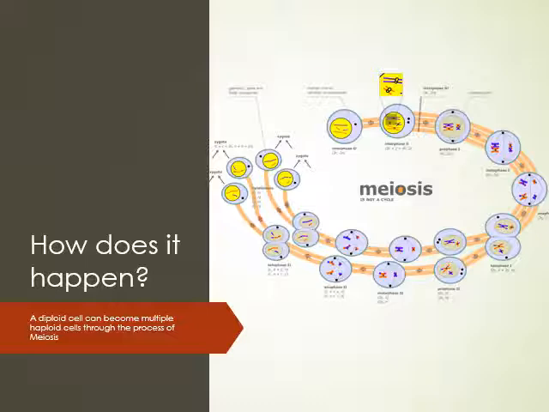As you are developing, I'll just put this up here because it's not in the notes. You've got a zygote. That zygote's going to split in half to create two 2N cells. Those split in half to create four 2N cells. Those split in half, and how many have you produced? 8. 8 go to 16. 16 to 32. 32 to 64. 64 to 128. 128 to 256. 256 to 512. 512 to 1024.